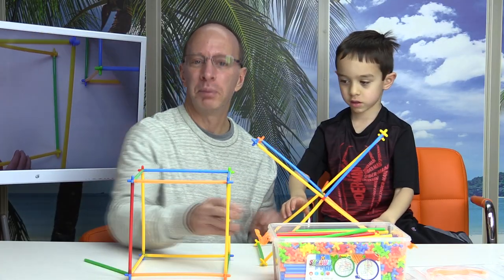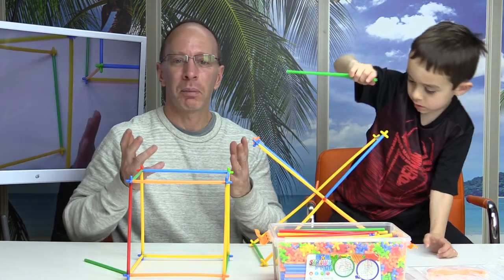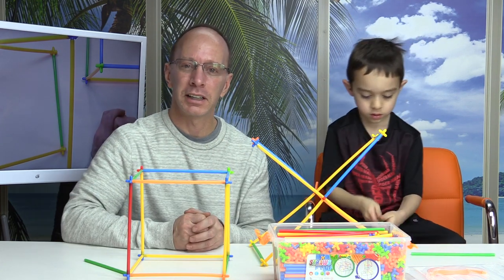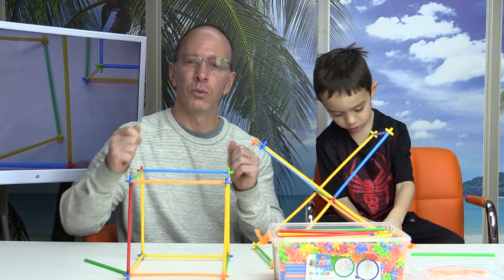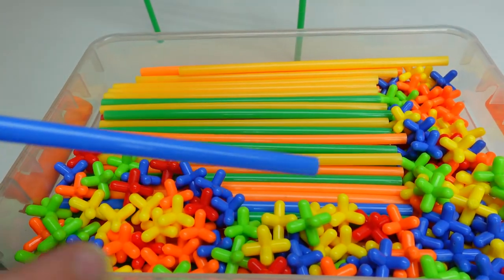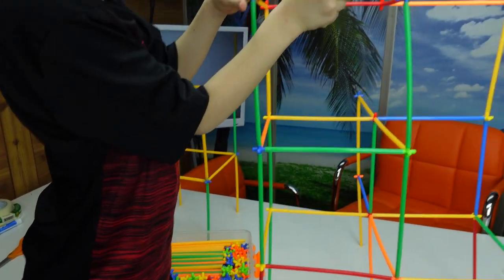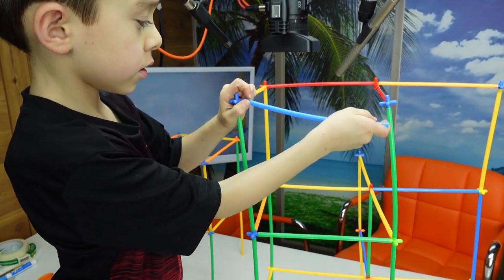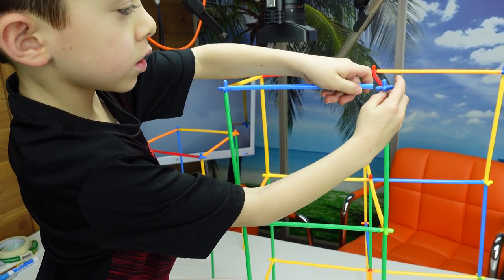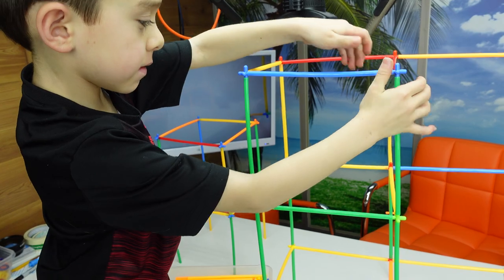So, of course, when you're building things, things might collapse, and that's just a part of engineering and doing STEM-like activities. And so you look for ways that you can reinforce it and make it stronger. If you want to add something else, you can take it and place it in there, and then place it like this.